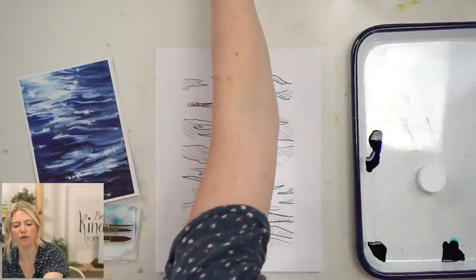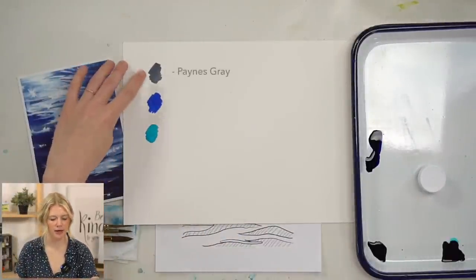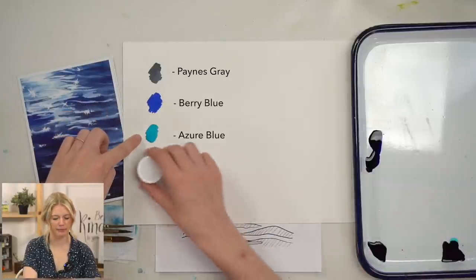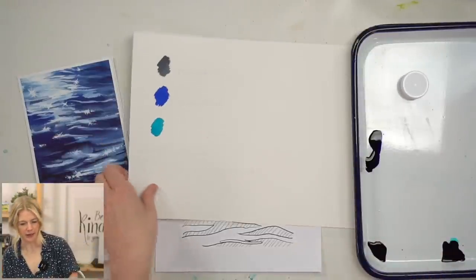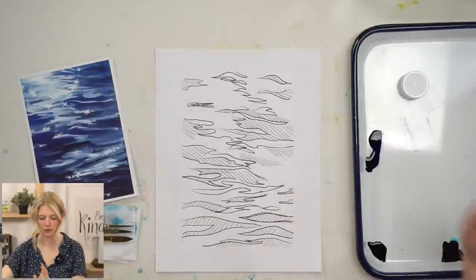We will be using 4 colors today. We have Payne's Gray, we have Berry Blue, and we have Azure Blue, and Bleed Proof White is our 4th one. And I got my butcher tray here, which is what I love to use to paint, especially with liquids. Look at all this mixing room.